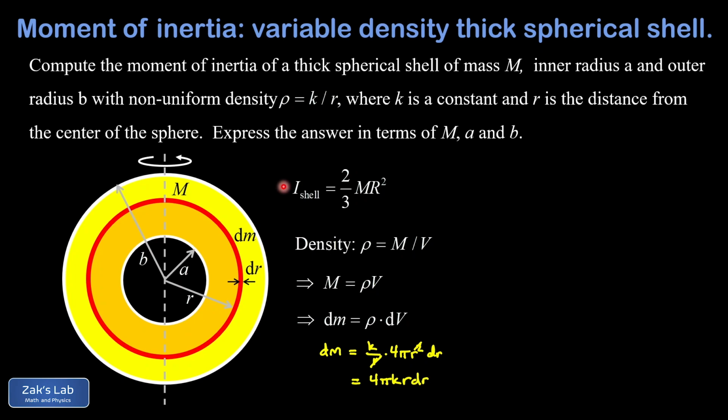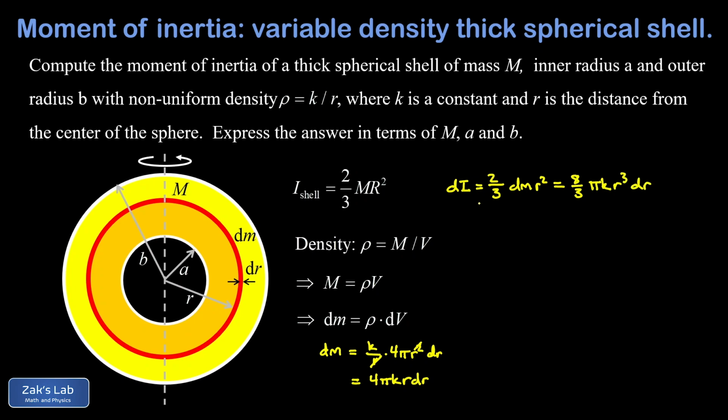So now that we have the mass of our thin spherical shell, we go back to our moment of inertia of a shell formula. The moment of inertia of our shell is 2/3 mr squared, and we use that to build the moment of inertia increment, the infinitesimal moment of inertia contribution given by our single thin spherical shell. So that's 2/3 times the mass, which is dm, times the radius squared. Now we just plug in our expression for dm. Combining the 4 out in front of that with the 2/3 out in front here, we end up with an 8/3 pi times k, and then the dm had a single r in it, and our di had an r squared in it. So I end up with an r cubed dr.